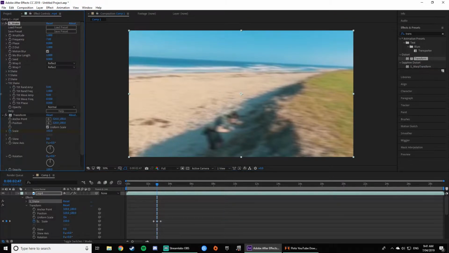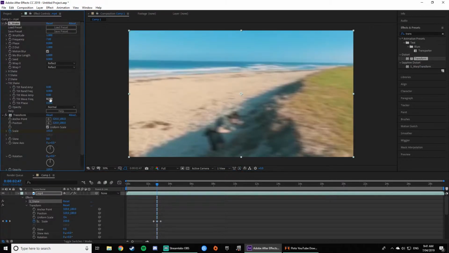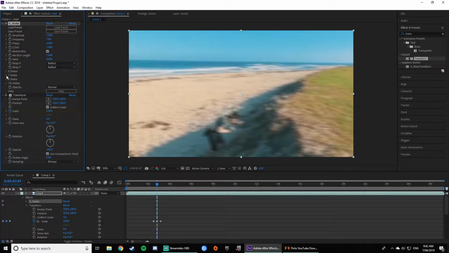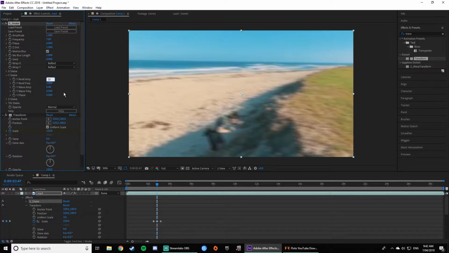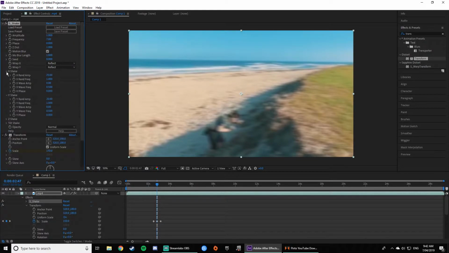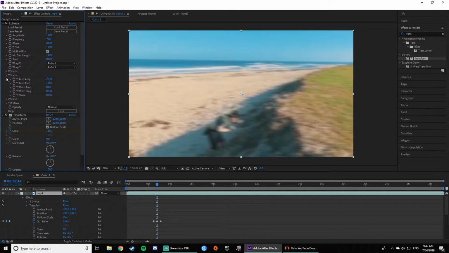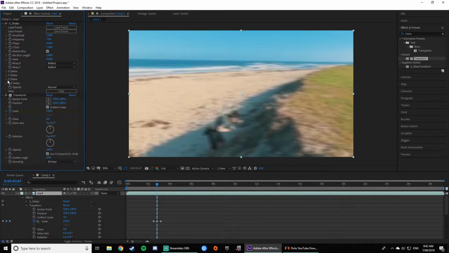Tilt shake, I don't like the tilt shake, so I generally turn that completely off. For the Y shake, around 20. And the X shake and Z shake, I just leave as is, which the Z shake is just automatically off. So now that we've got that there, you can see that's basically what we do.